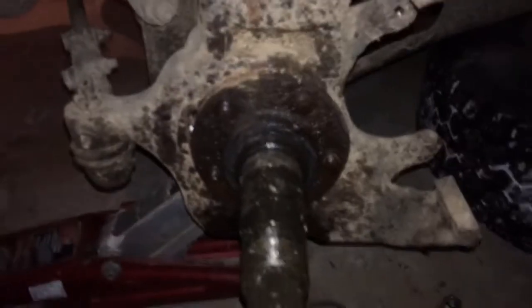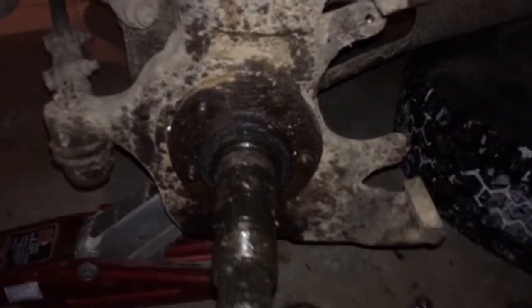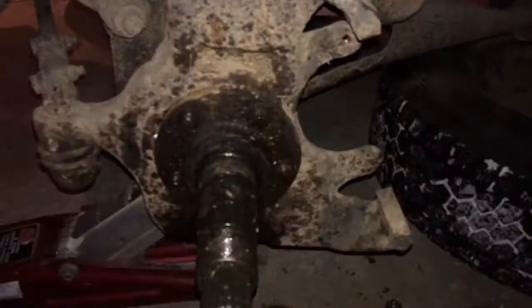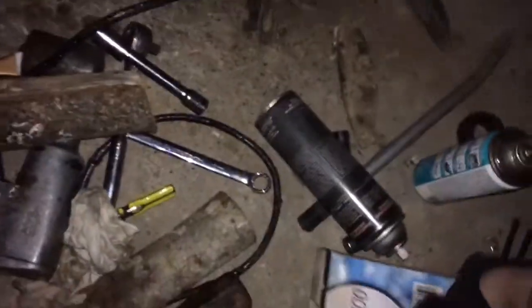Come on, focus. If you would, please. Come on, focus. Oh well, this part of the clip's gonna be out of focus. Dropped the second bulb, so I went back, got another one.